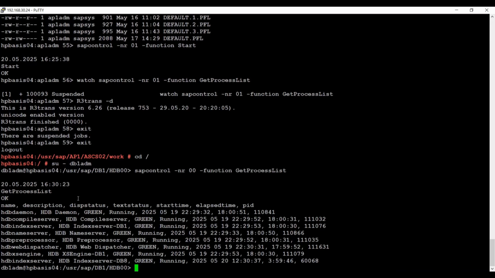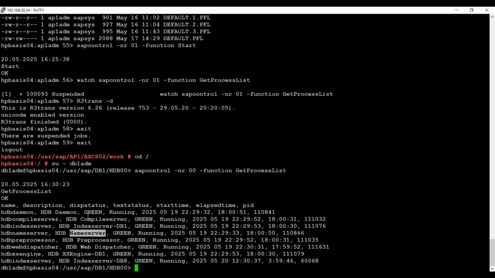Suppose the screenshot which you got on mail shows the problem is related to your name server. Instead of green, it is showing yellow or gray. A particular name server has gone to gray state. For that you need to go to the particular path to check the name server.